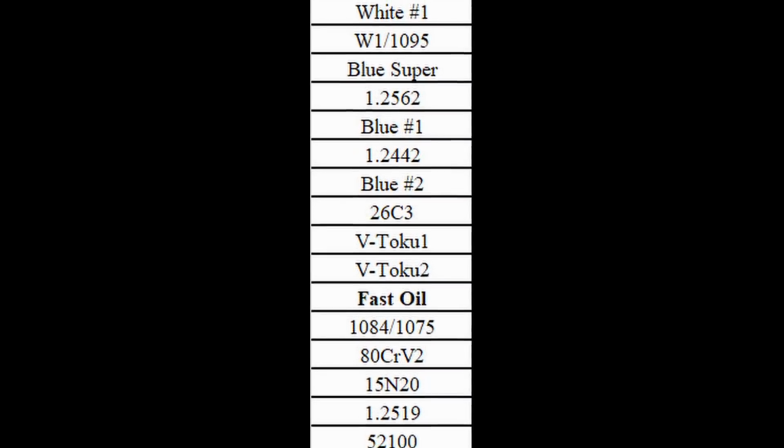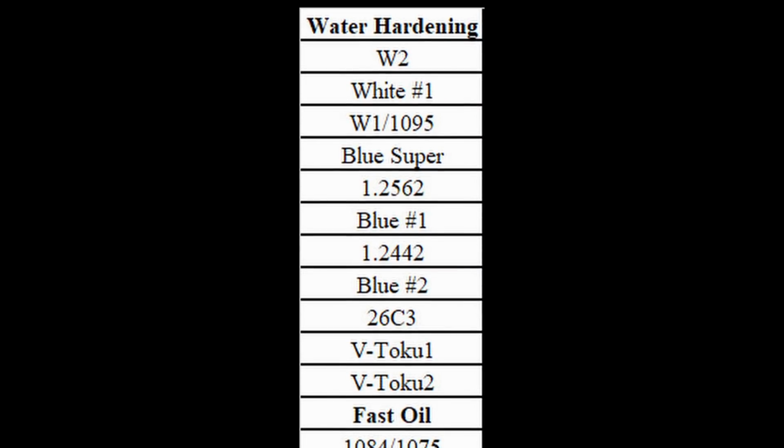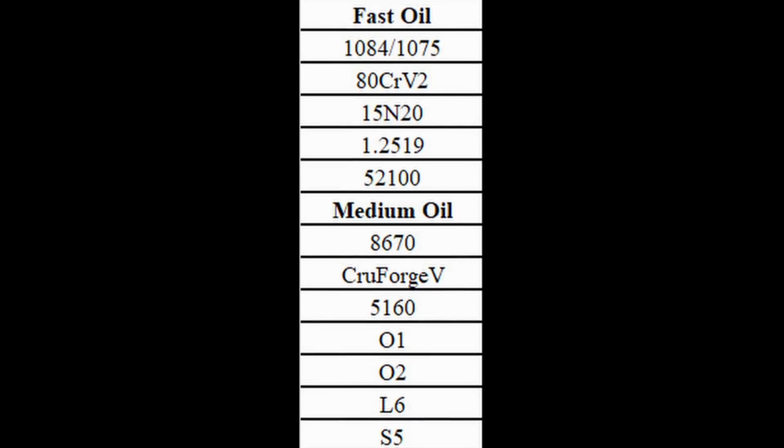But regardless, the steels that I have in the water hardening category are the ones that you really need to be careful with. Using water, anything above 1/8 inch, and at 1/8 inch and below, you probably need a pretty fast oil. So something like Parks 50 or Houghto Quench K would be best for these steels.